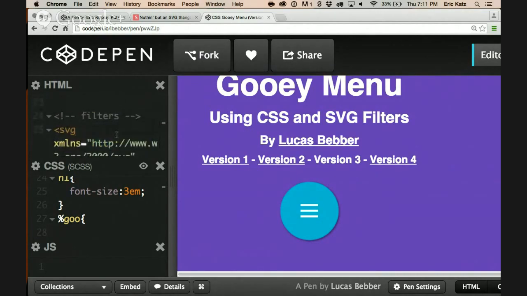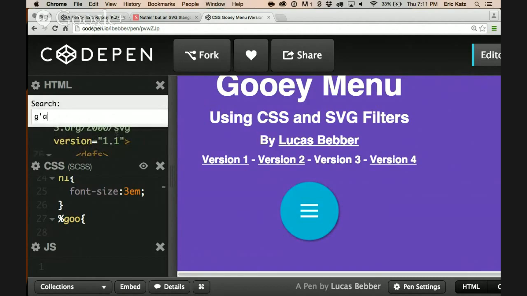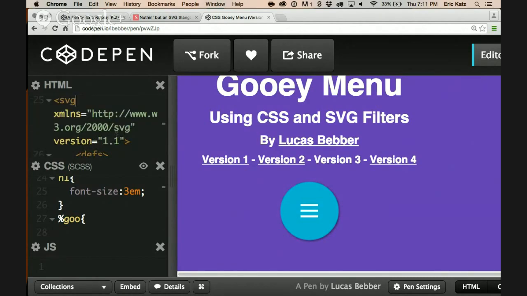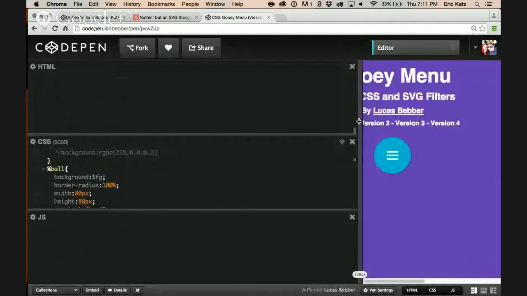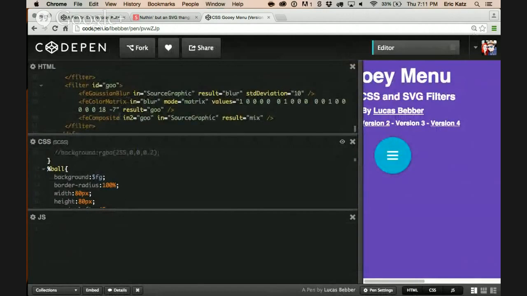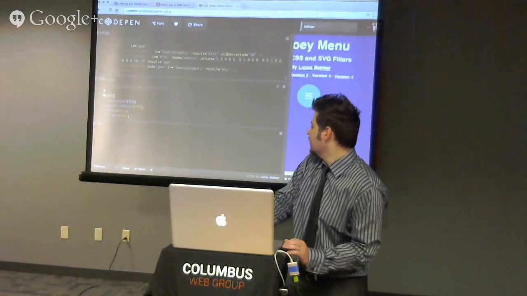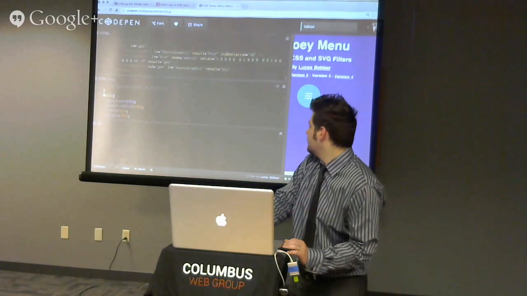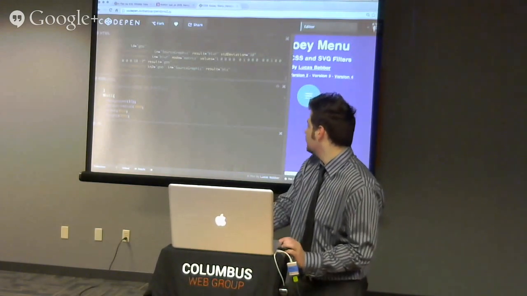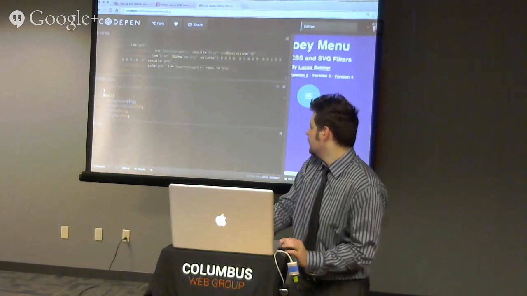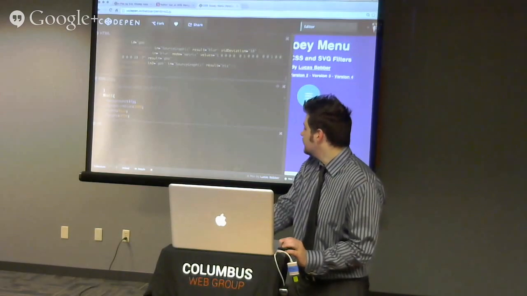This kind of looks a little weird. There we go. And in here, this is just an SVG filter property called FE Gaussian Blur, and it takes a source graphic, and that's just a keyword saying that whatever this filter is being applied to, take that, and we're going to do something to it and call that result a blur. And the standard deviation for FE Gaussian Blur, that's the amount of blur that we're applying when we apply this filter, is a 10. And then here he has a color matrix to adjust the color of that blur as well.